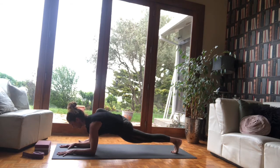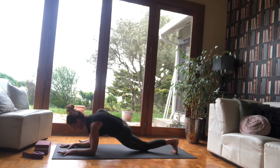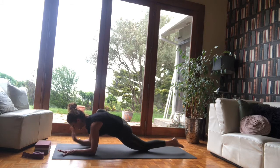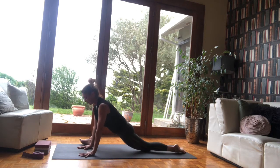Extending the chest forward. Nice deep breath into the hips. Then lower the back knee down if it was lifted. And let's press both hands up. So here, let's add a twist.